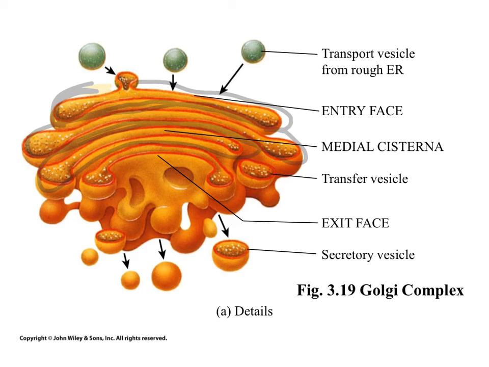In the smooth ER, go back and look at the picture of the smooth ER. What you'll notice is that it looks very much like a maze where they interconnect with one another, and you don't see that in the Golgi apparatus. So I know they look very similar to one another, but if you look at that pancake flattening look, you're looking at the Golgi apparatus. If it looks more like a maze, you're looking at the smooth ER. So the Golgi apparatus, or the Golgi complex, like it says here, let's write the purpose of this.